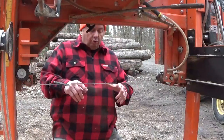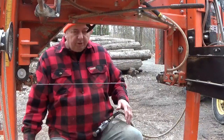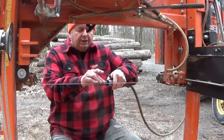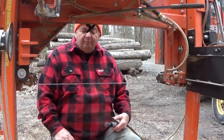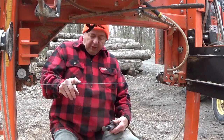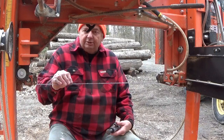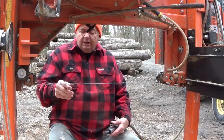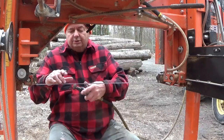Once you get the hang of how you hold this tool, you can use a file to sharpen both sides if you want to. It's up to you. It depends on what you're good at with sharpening. But once you learn how to hold this thing, it's amazing how many cuts you'll get that are exactly the same. The whole key to sharpening a blade is to have the exact cut, the exact width and everything the same. When you do your first blade, you're going to mess it up probably, but keep trying. Blades go, you send them back, it's $7 or whatever it is. I think it's $7 to get them sharpened. It might be more. I'm just saying, the more you practice, the better you're going to get at this, and that's all there is to it. So right here is where I got to start.